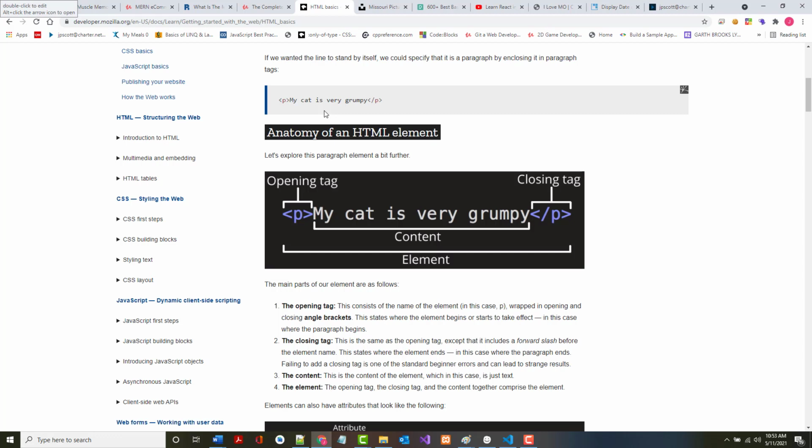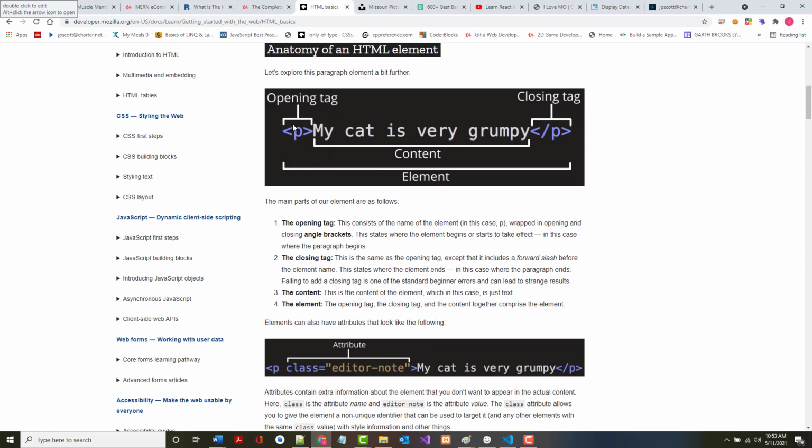Most HTML tags, not all, but most, have a beginning tag and an ending tag. They give you the anatomy of the tag down here, and as it says, this is the opening, that's the closing, and what goes between there is the content.